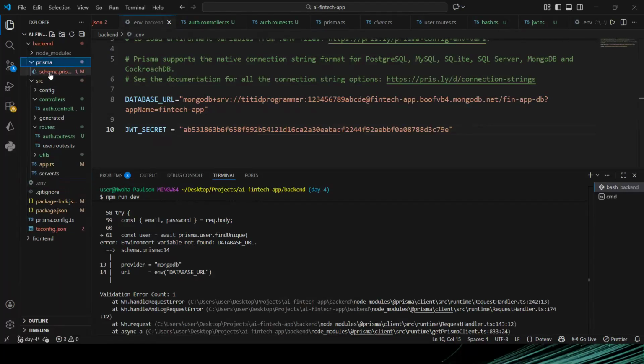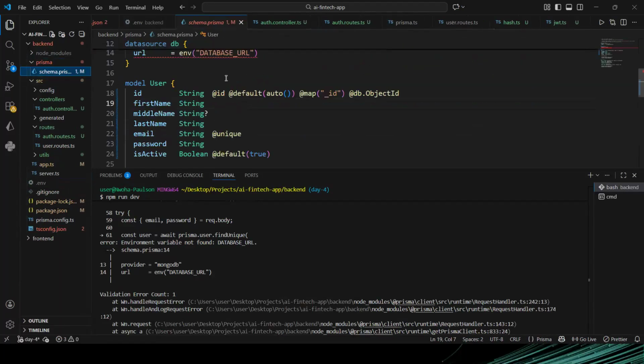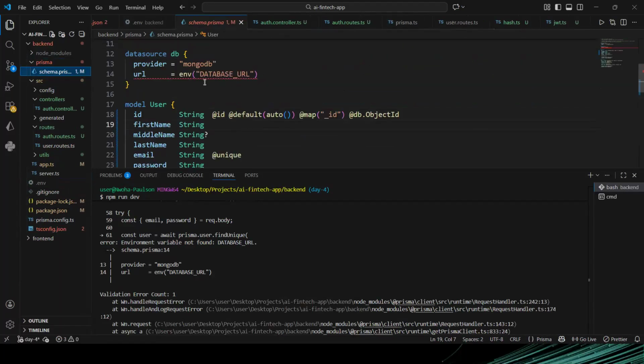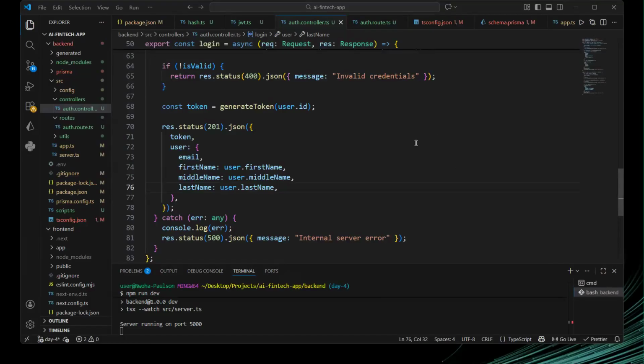Where is my Prisma? All right. Let me not waste your time. Let me fix it. It would make sense that you watch me fix it, but let me not make the video too long. Okay, so I've been able to fix it.